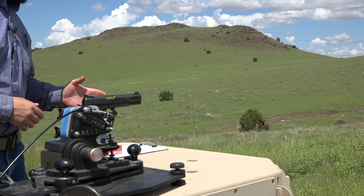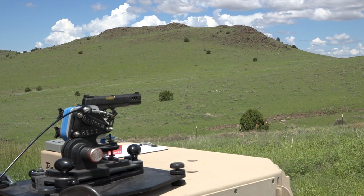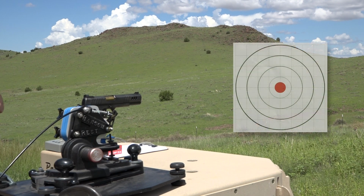Rocking and rolling. Next up, Accurate No. 5, a 5.7 grain charge, 85 grain Hornady XTP, CCI 500 primers, and Federal once fired cases. Overall loaded length is 1.085 inches. Locked and loaded, ready to go.